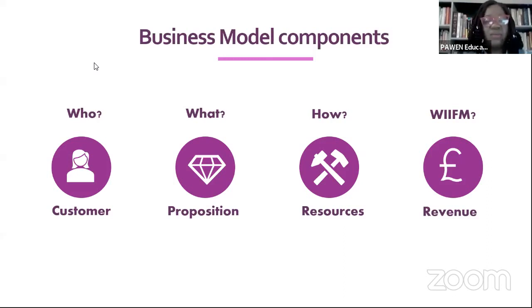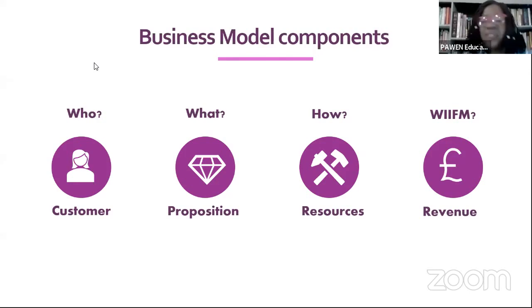And then your business model should answer what? What exactly are you giving your customers? Usually it's the solution and the value that you're creating for the business and for your customers. So the what, the proposition, is the solution and the value that you create. And the how, the resources. So how do you create this value? And most importantly, how do you deliver this value to your customer?